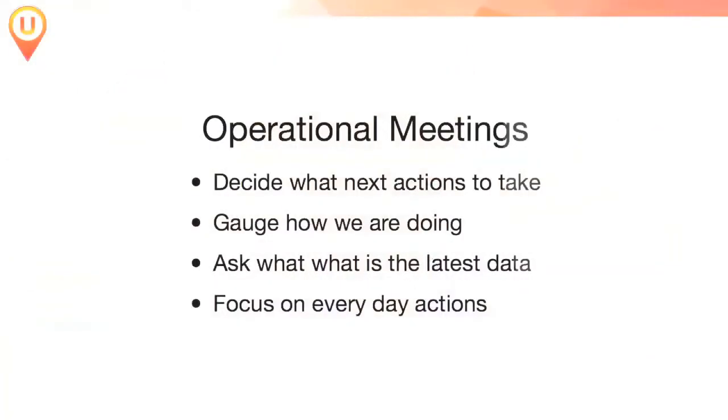In the operational meetings, it's a very different energy because operations is really about the next actions that we're taking on everything. So how are we doing with the projects? What's our latest data on sales and those kinds of things? How far have we got? Who needs to talk to who to make things move forward? It's really about the everyday actions, and you can feel it's quite a different energy to governance. Because governance, you really need a more reflective space, and operational, it's just touching base with each other on stuff, making sure we've got the information, making appointments, and moving forward.